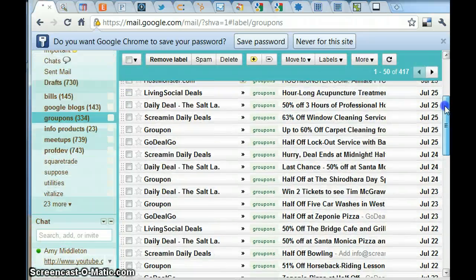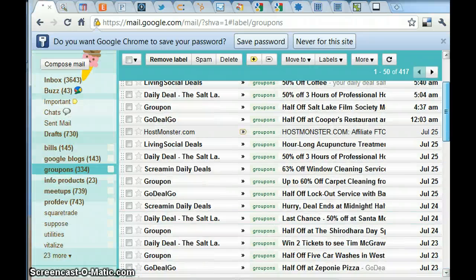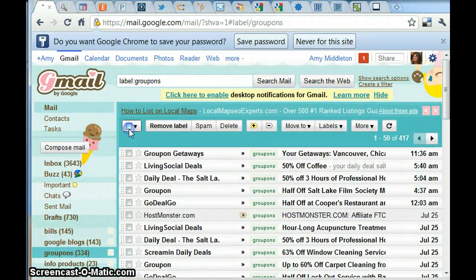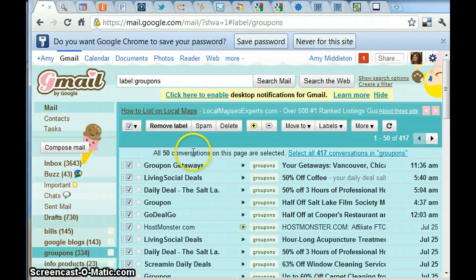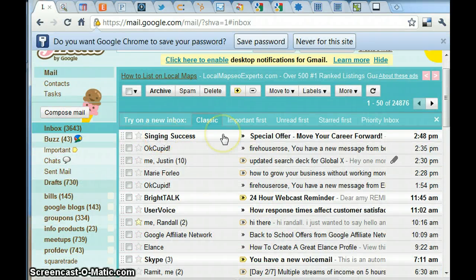I'm going to show you, and so they all end up right here. And since they expire, I can check it like once a day and just see if there's anything that interests me. If there's not, I can just go back, and then if I have collected enough that I know that I don't want to use any of these, I can just really quickly select all of them, and then delete the whole group, and that's a really easy way to do that.